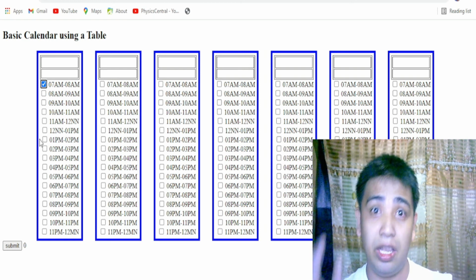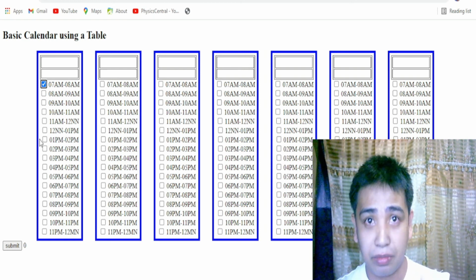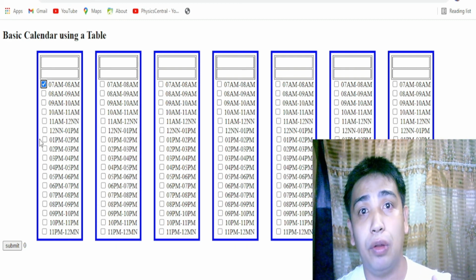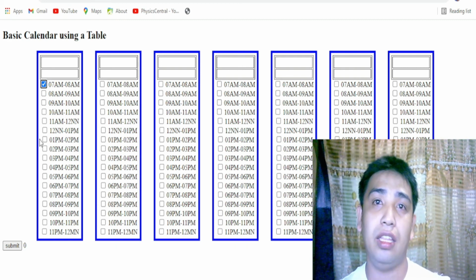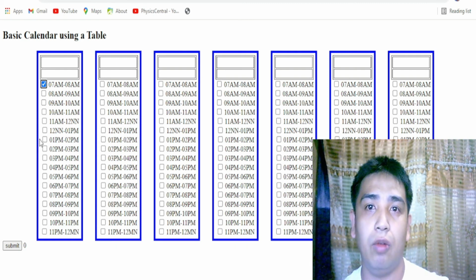So I think the scheduling thing ends here, because once it is possible, it is easier to put it inside the database, and I can also retrieve it whenever I want it.